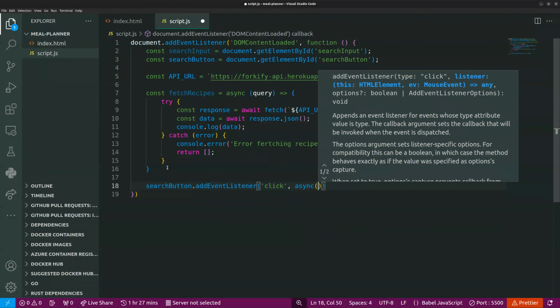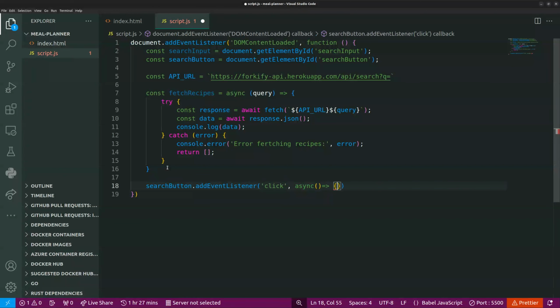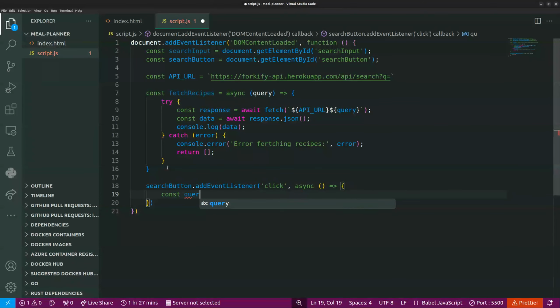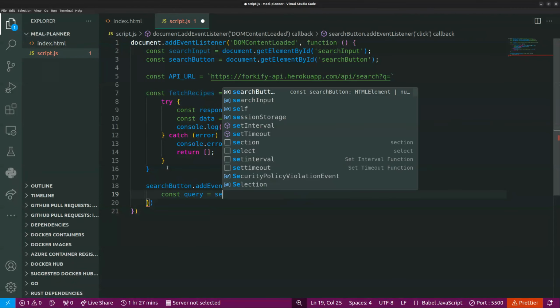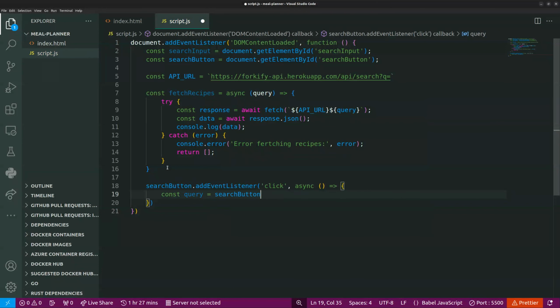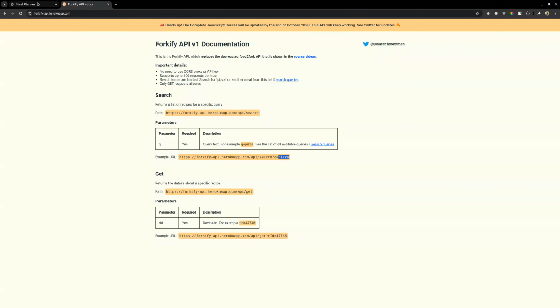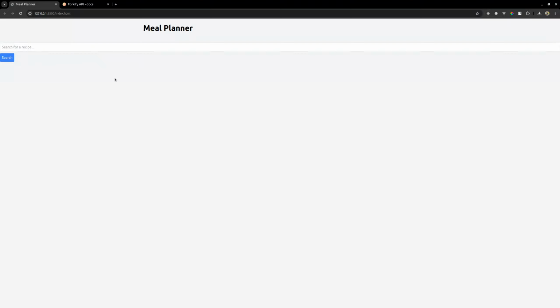And what is going to be executed here, the first thing that we're going to get is what the user inputs. And how we get that, first of all, we'll store it in a variable, and we'll call the variable query. Now what you'll do is search button, not search button but search input. This is where we're getting the user input from. So when we say search input dot value, that is going to get the value that the user inputs on the input bar here. So whatever the user inputs here, we pick it up.